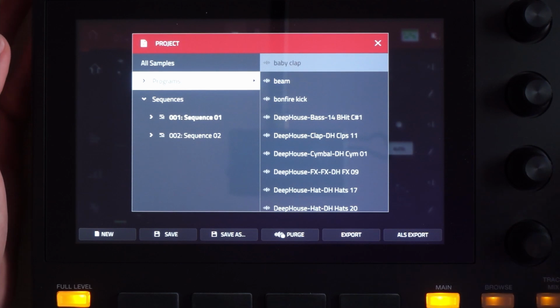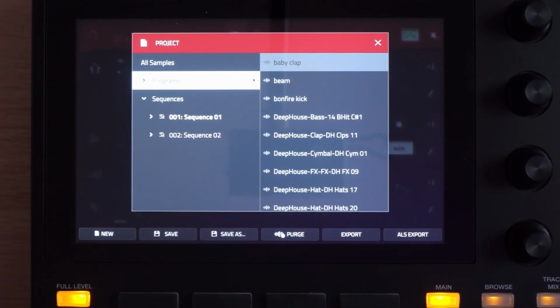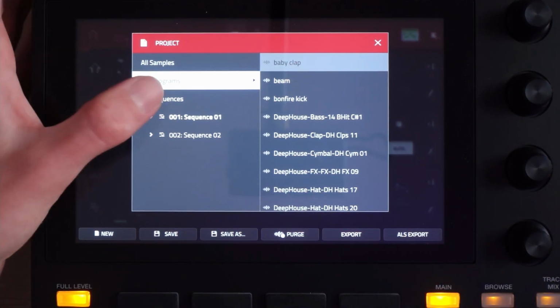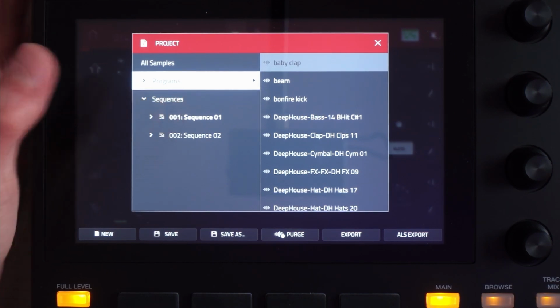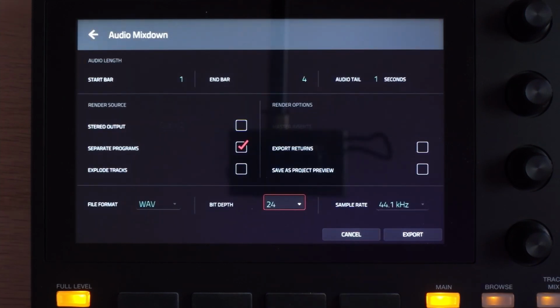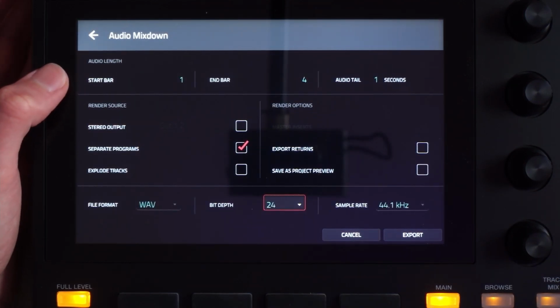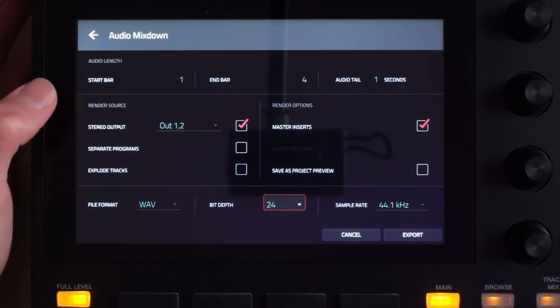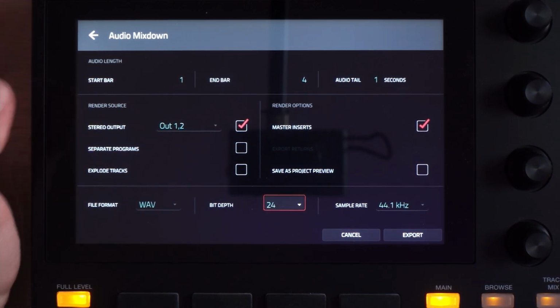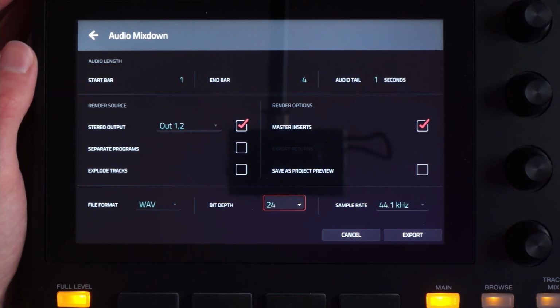This will take me to a file management type window. We're gonna ignore most of this, except you can double check which sequence that you're about to export because it's bolded. Sequence 1, that's what we want. So hit export. This takes you to a window with a bunch of stuff in it. The default that it gives you is actually this, stereo output. So it'll just export an audio file of exactly what I just played for you. That's fine, that's cool, but we're gonna ignore that for now because I want the individual tracks.